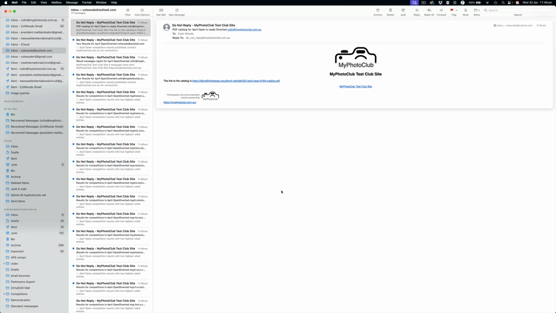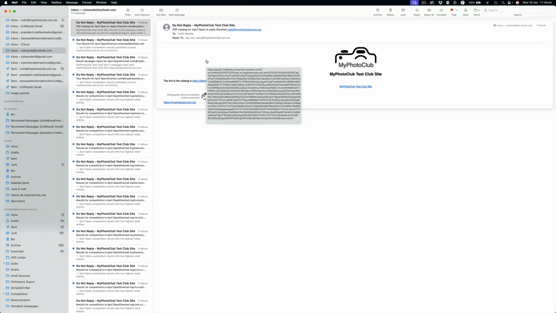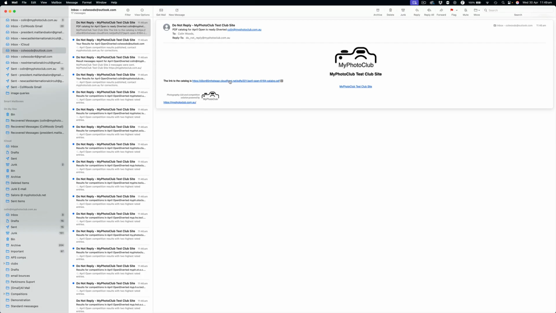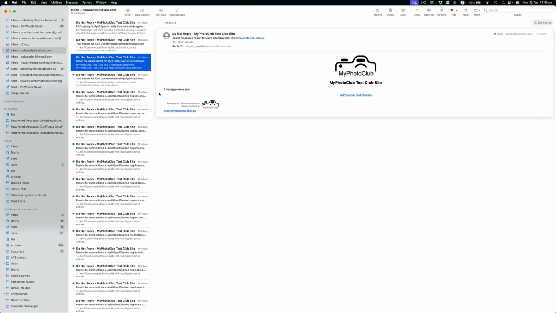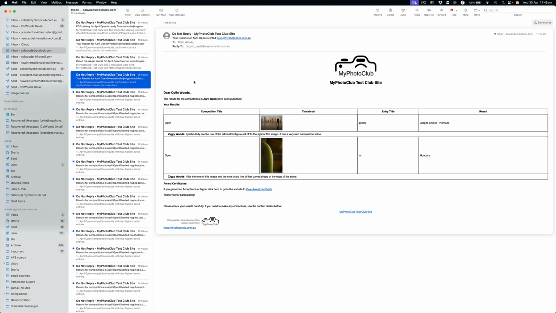Again, if I go to my email, you can see that as I was the initiator of the publish action, I got an email back to say that the catalog has been created. There's a message there that tells me how many result messages were sent. So it went to 2 people, which is correct. And then each person who was an entrant gets their results message.